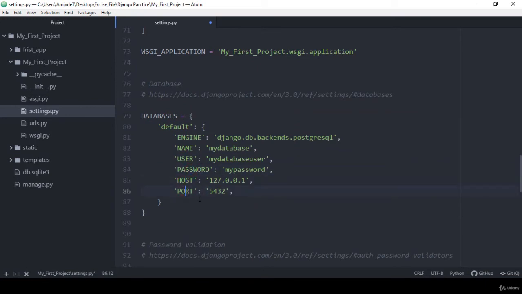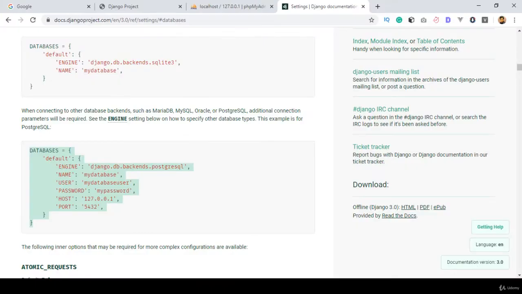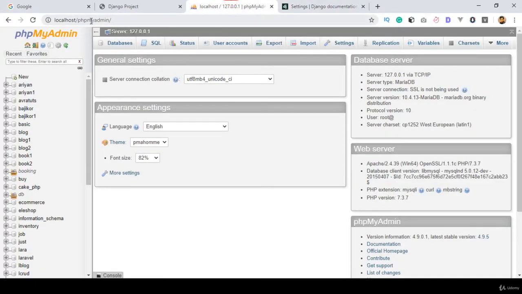And here now we will use MySQL. For that reason, here we have to change it. After the backends, I just want to change it to MySQL. I name it MySQL. And now we have to create a database, and we also have to define the database username and the password. For creating the database, as I told you, we have to go to phpMyAdmin in our localhost.